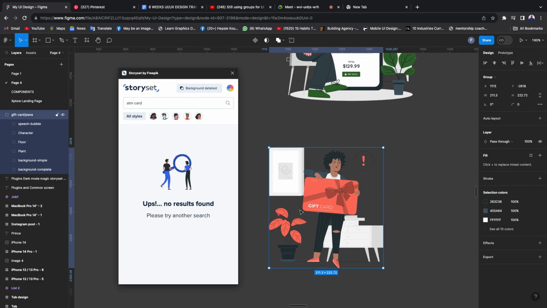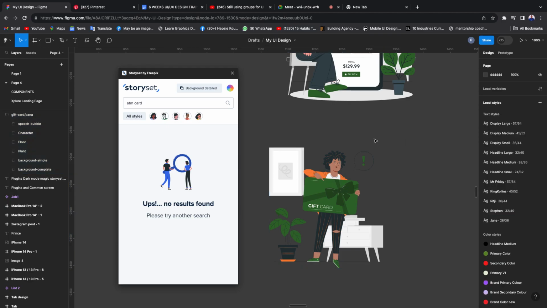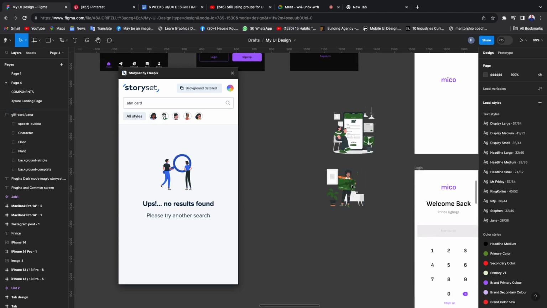If the gift card is, of course, you are seeing that is a predominant color, right? I'll just click on see more colors. This is the color here. And I like that green, that sharp green. You can see it, right? And it's cool. Just do your thing. You can change his jacket. I think this color is this one. Let's give him orange. You see the way I'm changing the color, right?